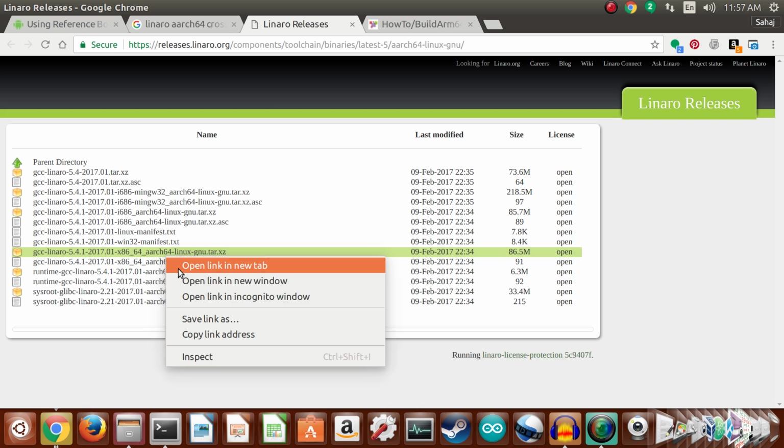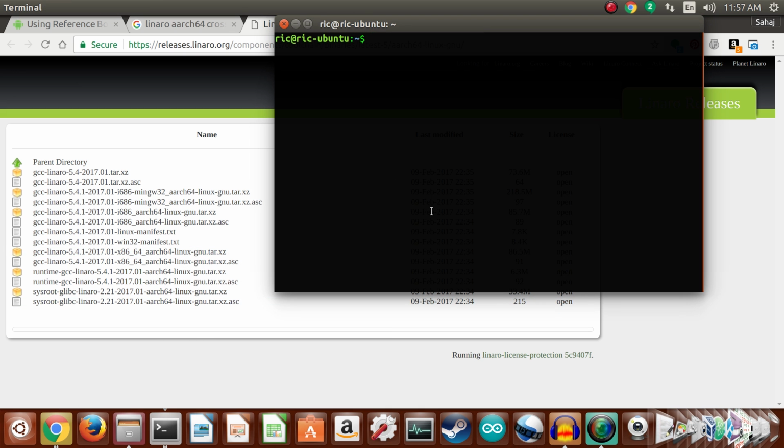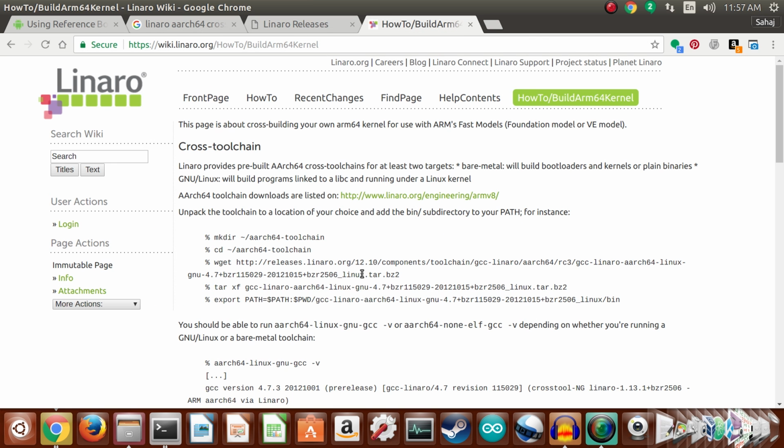And what we'll do is copy the link address, open up a new terminal, and here what we are going to do is simply create a directory, and let's name it ARM64 toolchain. Let's go with the official documentation and just name it that.